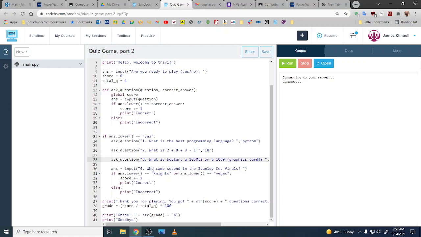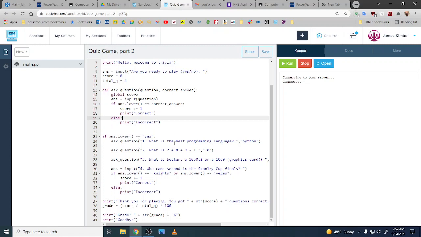It said, okay, who came second Stanley Cup Finals? And the answer was they could either say the name of the team or the name of the city. So it had 2 possibilities, and that doesn't fit into what we've got so far. Now, when you write your questions, you don't have to do this. You don't have to make one with multiple answers. Because remember, you're not using these questions. You're replacing them with your own, and you're going to ask about, whatever. But let's say we wanted to. Let's say we wanted to add another possible answer.